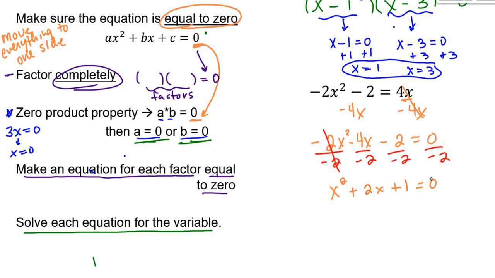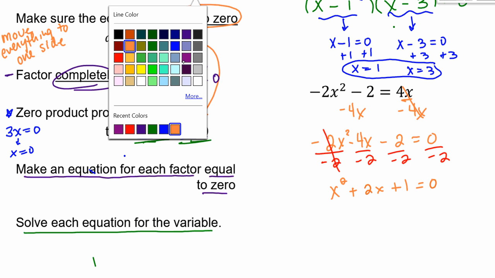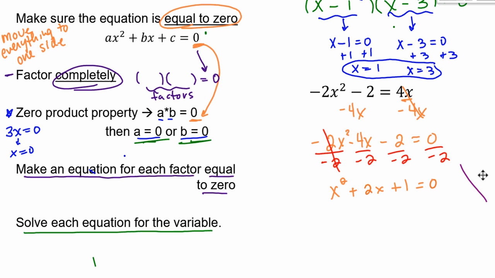If it hadn't worked, I would have still divided by negative 1 to get rid of the negative, but then I would have gone, oh, a has got to be 2, so I'm going to use the cloud method. Okay, this one, we're going to crisscross, see if we can figure out what numbers multiply to 1 but add to 2. Not a lot of numbers that multiply to 1. 1 and 1, add to positive 2, it'll be positive 1 and positive 1.